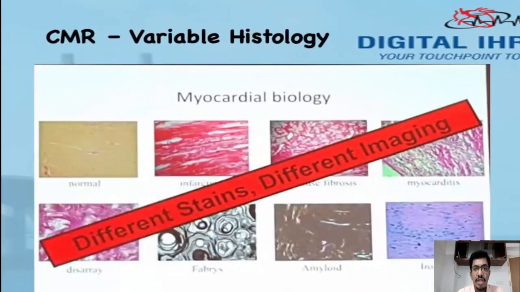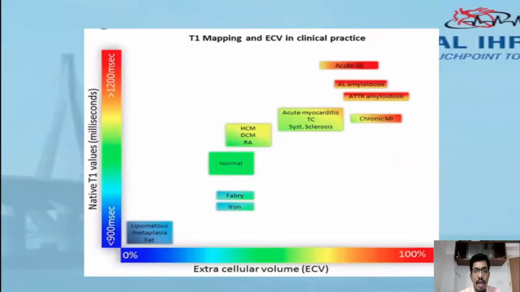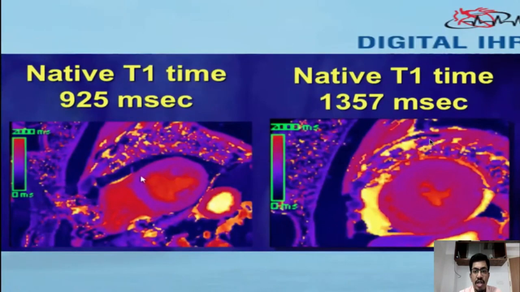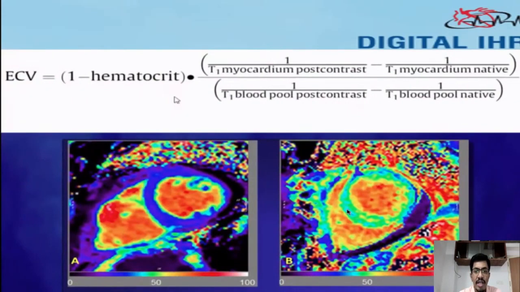So in such a situation, we also resort to something called virtual staining, and this is called a parametric T1 map. You can clearly see here, if you do it well, you're able to differentiate some of the non-ischemic cardiomyopathies like HCM from amyloid. Amyloid has possibly the highest T1 values apart from an MI, and also a very high ECV. And this is what it looks like. This is a normal patient, and this is a patient with amyloid with a very high T1. You can see that, and they also have a very high ECV.